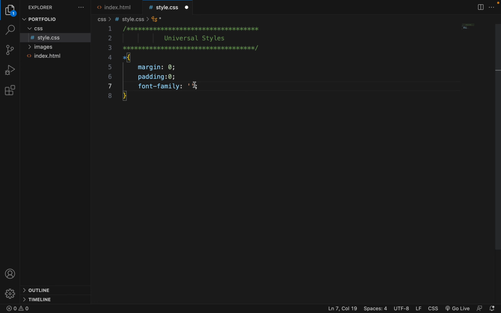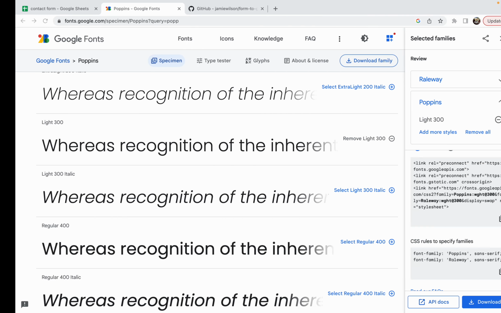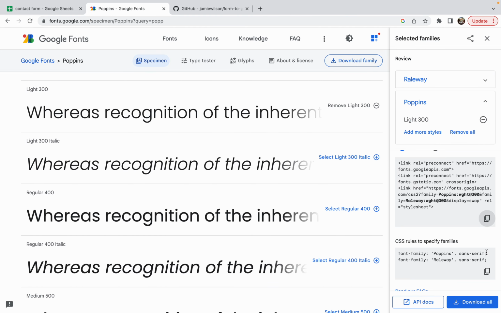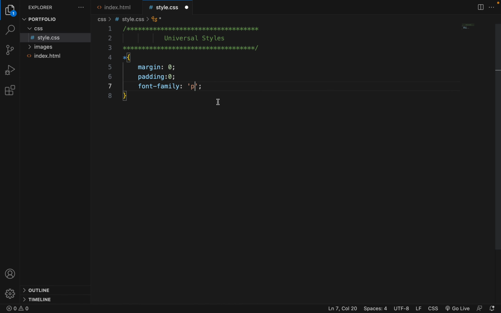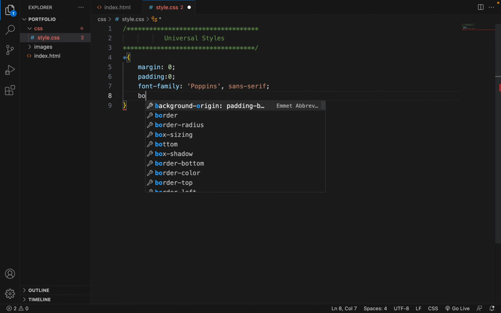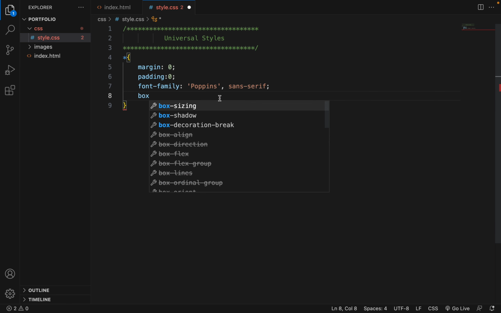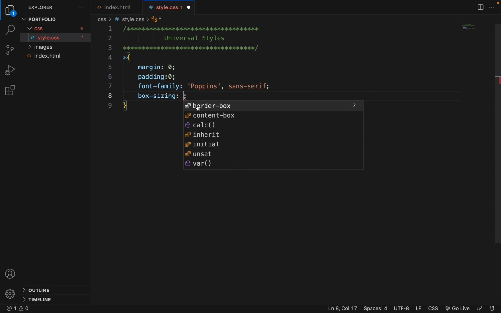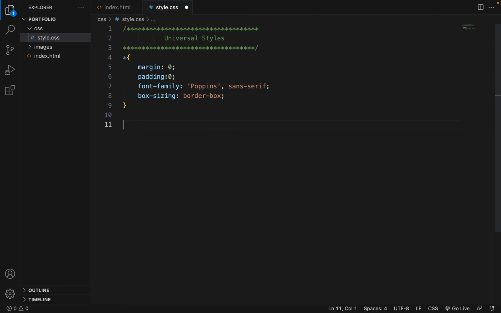Okay, so now when I go here, I want everything to be this Poppins font family. There. Good. Save that. And lastly, we're going to do box-sizing: border-box. Good. Okay.